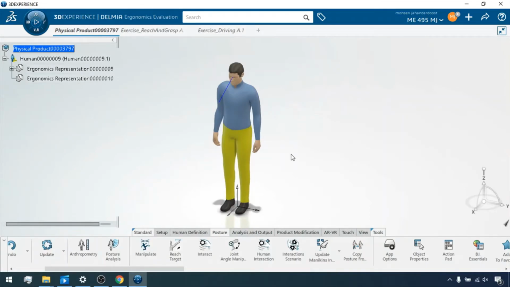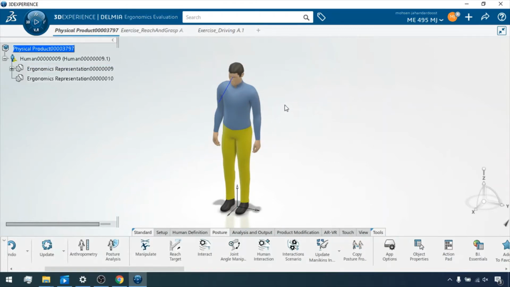Now we add one environment, one assembly, and then we try to work with our mannequin and put it inside the location inside the assembly and work with the assembly. Before I do that, because the assembly is a little big and makes our human smaller, let me show you how you can change the posture of your part.